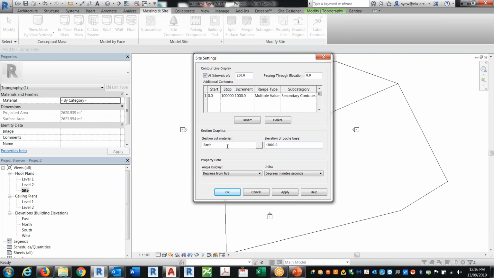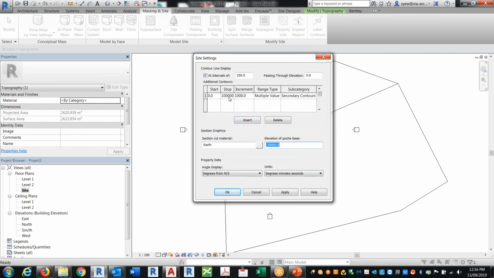And in here you see that there is an earth cut material. What this does is that if you pass your 3 meters, the hatch will not show up. Okay, so if you want to go beyond that, right? Sometimes people cut a section that's about 10 meters deep. If you want to go beyond that, this is where you say, okay, I want this to be 20 meters, for example. So this is where you change the depth. So when you cut a section, it will stop at 20 meters so that you don't get that abrupt end. Because sometimes people ask me, oh, how come my hatch only stops there, but my parking is still below grade? It's because of this guy right here.